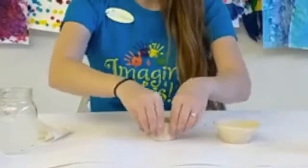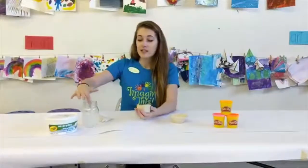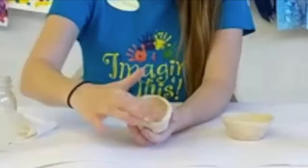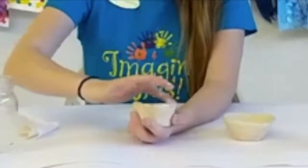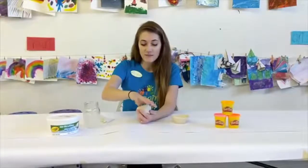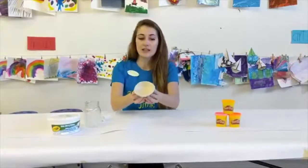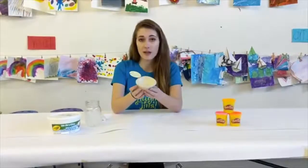You'll start getting to a point where you see cracks alongside the edges. This is where our water's going to come in. I'm going to dip my finger in — not too much. We don't want too much water or else it's going to get too sticky. It's going to smooth it out. Luckily we have a towel nearby if we need to wipe any fingers off. By the end, the pot may look something like this. Of course we're all individual artists, so maybe yours is going to look a little bit different than mine and that's okay, because we can all make our own unique projects.